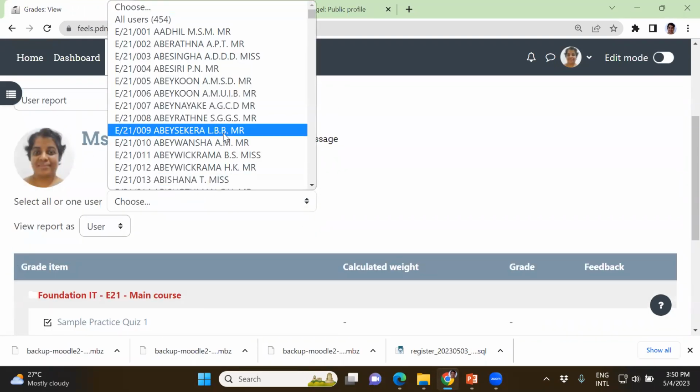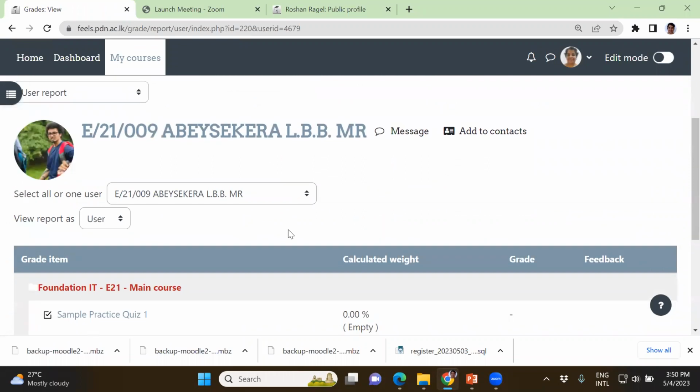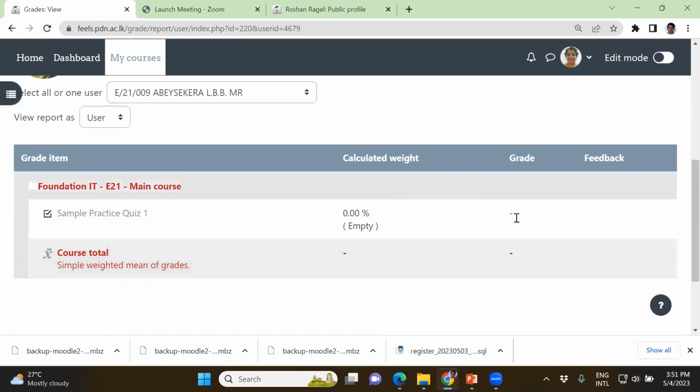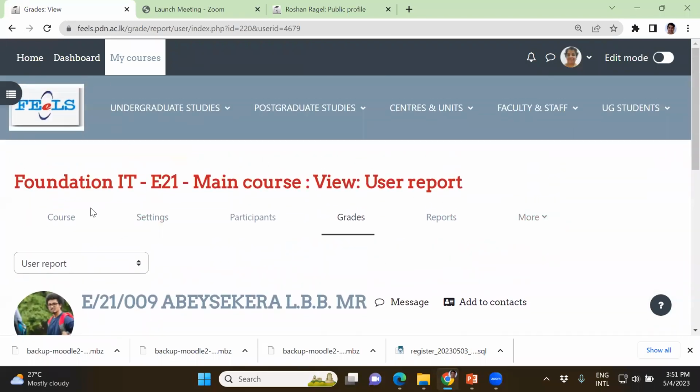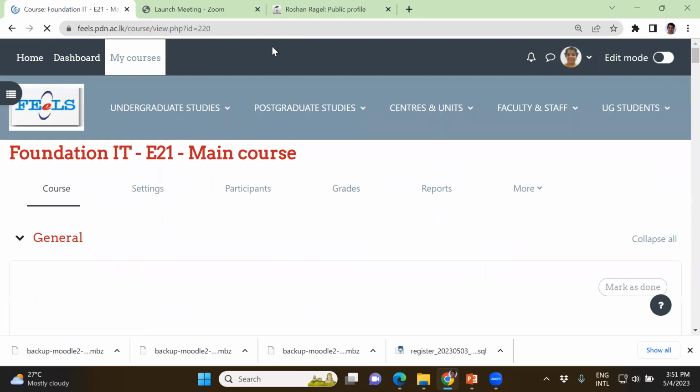I will hit OK if I select one, and you can see if he attempted this quiz, and the grade will be marked and displayed here. You got it?